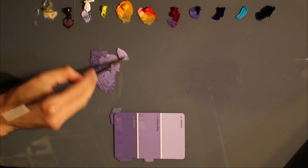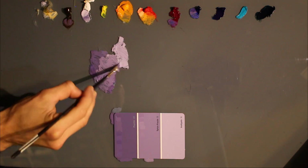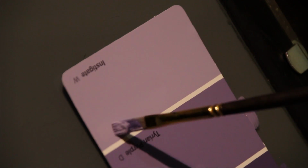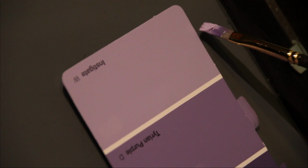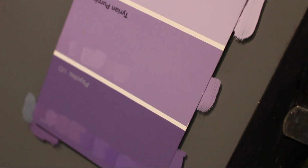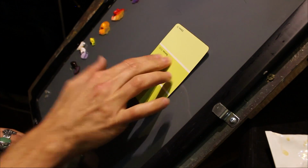Finally, with a little bit of titanium white, we're able to mix the brightest tone. There's plenty of extra color left over on my brush, and this matches nearly exactly. There's far less mixing here to match this color once we've already identified that base. I feel we've stumbled upon a really great strategy for mixing color and trying to identify the base and match it exactly. Let's have a look at green.